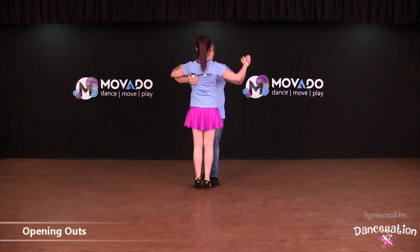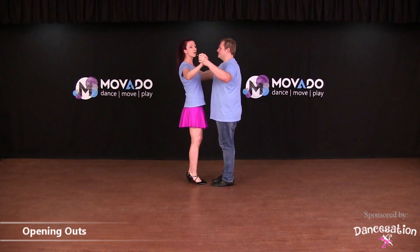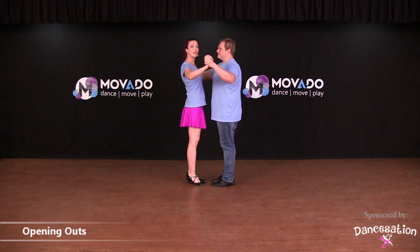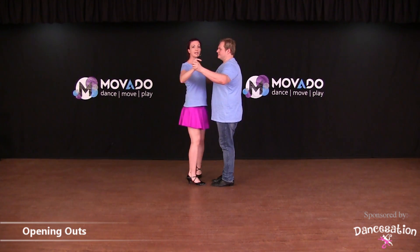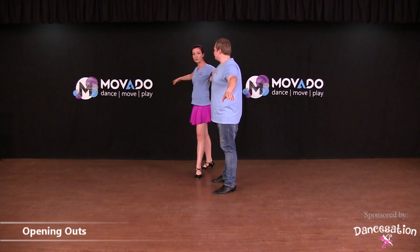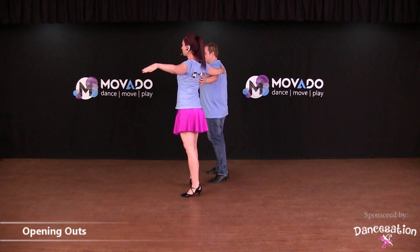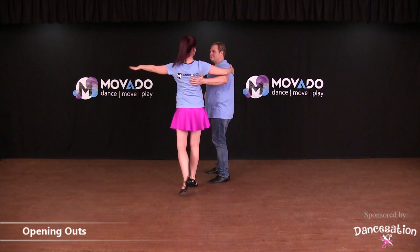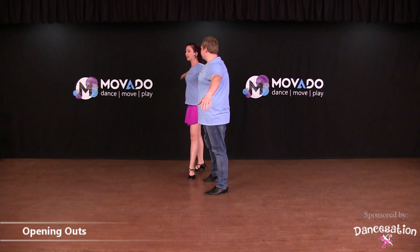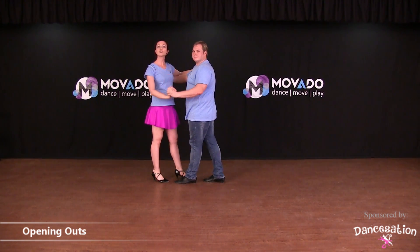Let's do this once more but from the side. As you did the socky, you're in a closed position — now push with one hand, pull with the other hand, and open her up. You will see I'm still slightly in front of the gent and not behind him. Gent, be sure to block the lady, otherwise she might fall backwards. Bring her in front of you and swap over to the other side. Again, in the middle, swap to the other side, and then bring her in front of you to continue with the basic. Let's do this now on music.